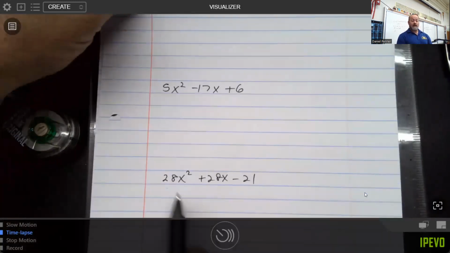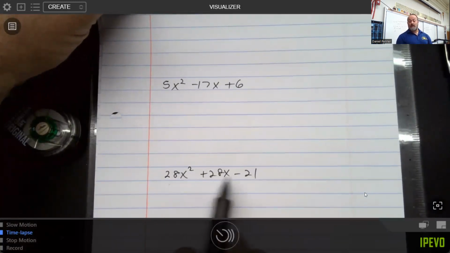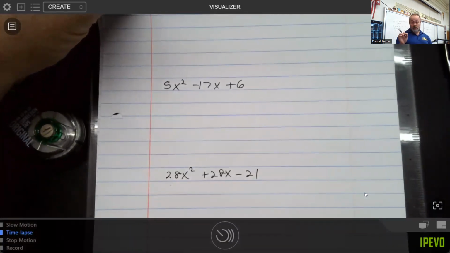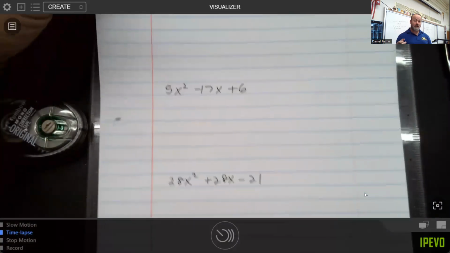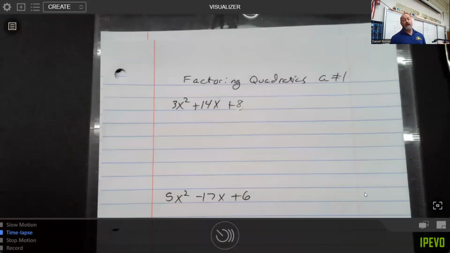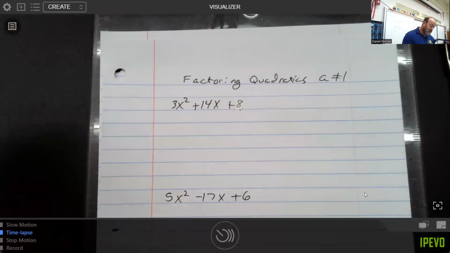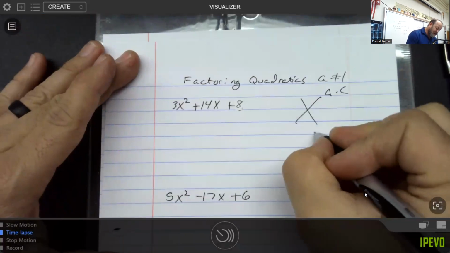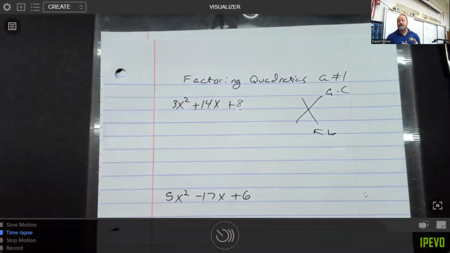Now you'll notice right here the numbers 28 and 21, those are all divisible by 7. So we will actually deal with that. But regardless, in all of these cases, we're going to tangle with the hardest kind of factoring, where A itself is not 1. So the process that we've taught, and again, there's a lot of different ways. If you follow other videos, look at other descriptions, there's a lot of ways to factor. This is just a way that we felt was fairly straightforward for people.